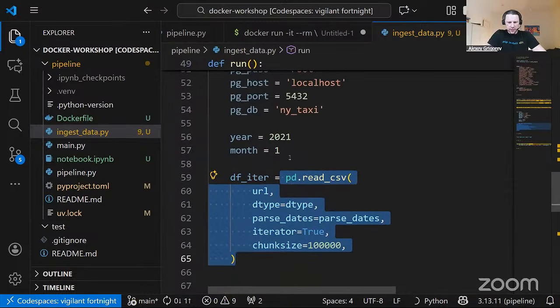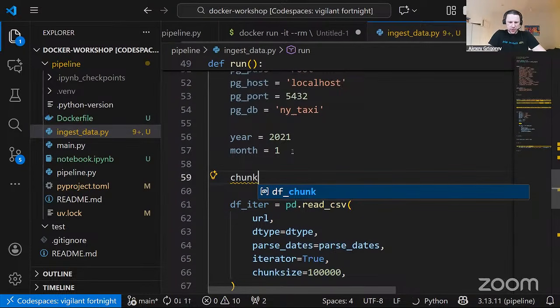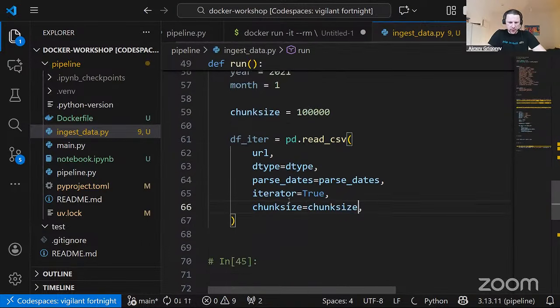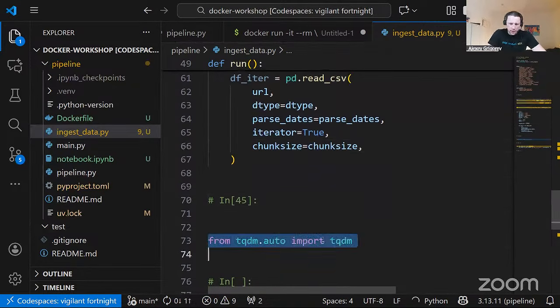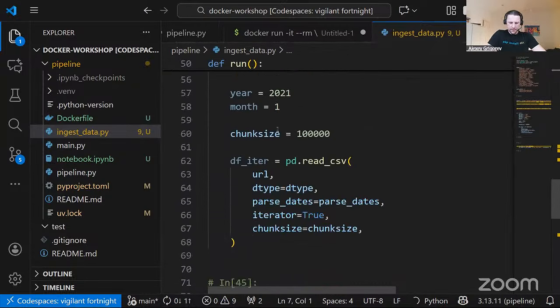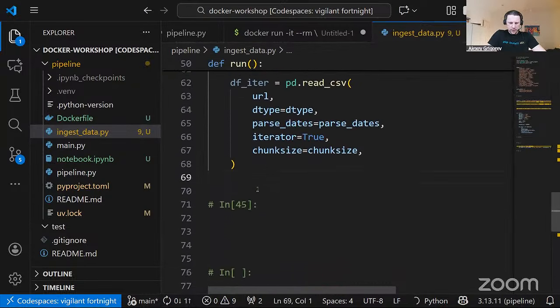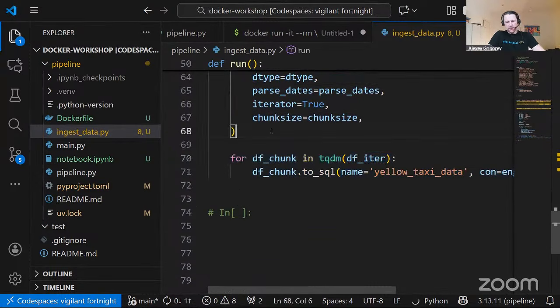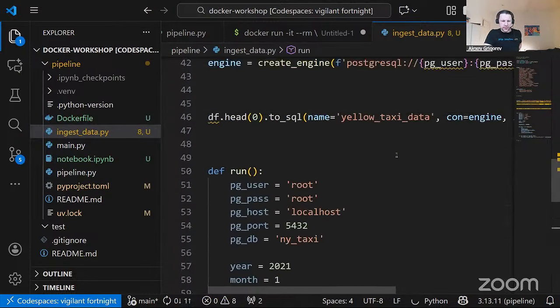Maybe another parameter that we are interested in is chunk size. So this could be another parameter. Okay, tqdm goes here. And we need to do this thing, right? So here we do this, but we don't execute this thing.